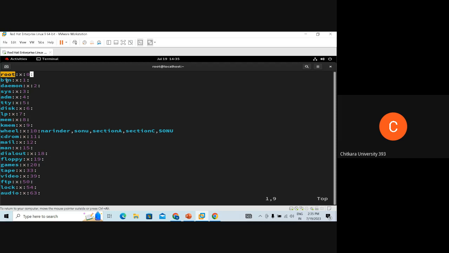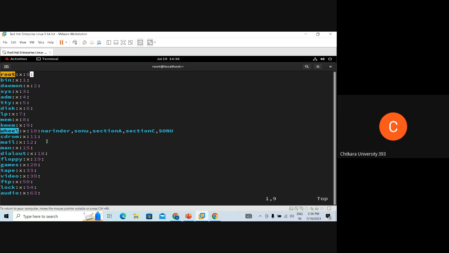Bin, this is a group. Its group ID is 1, and so on. So a number of groups are shown here. We will discuss this wheel group actually. I hope you remember this wheel group is also known as the sudoer group. We can provide the sudo permission to a number of users with the help of this wheel group.